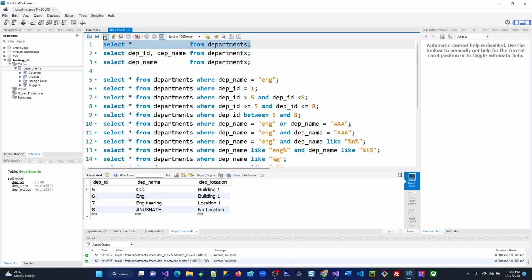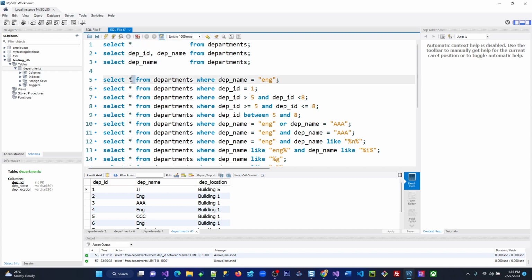So I simply either say select star or I say the number of columns that I'm interested in. Now, what happens if they tell you, don't give me 3 columns, I'm not interested in that, but just give me department ID and another column. I want to have the department name with the location together. So just 2 columns, but the second column should take the value of department name and department location together. So how to do that?